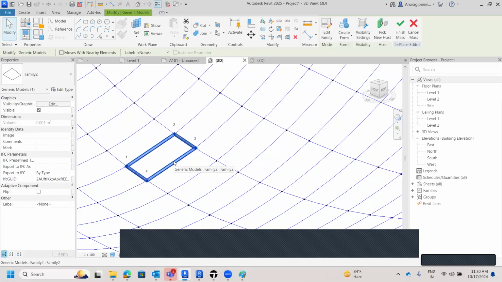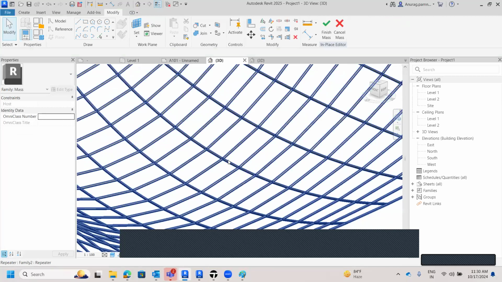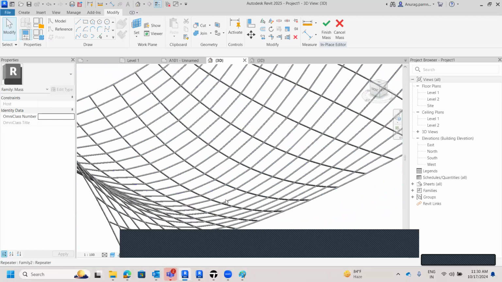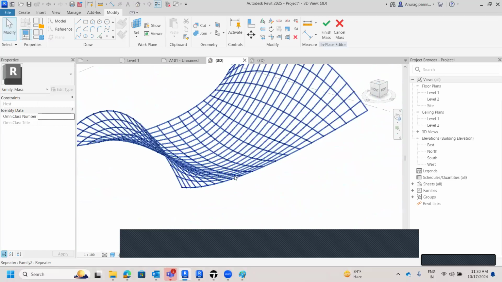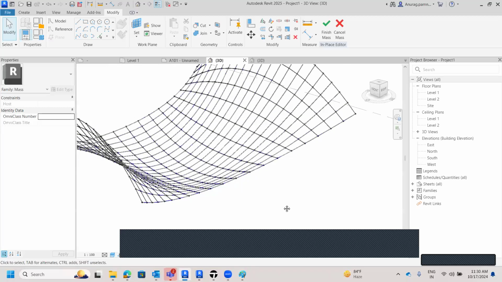And now if I just select the element and repeat it, it will take certain process and your shell structure will get ready accordingly. So now you can see this is how the shell structure looks like, right? So this is how when you are working with adaptive families, this is the entire process to work upon.